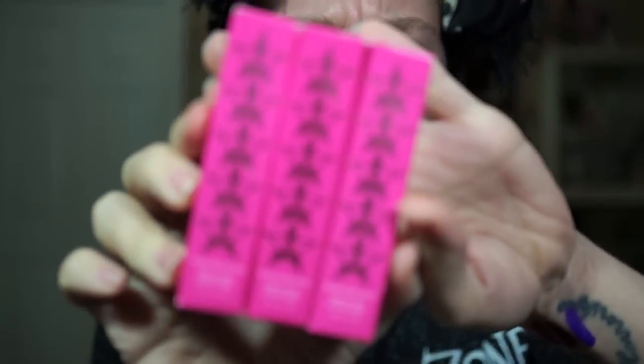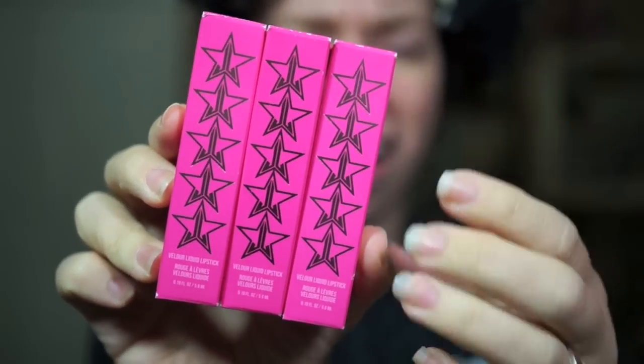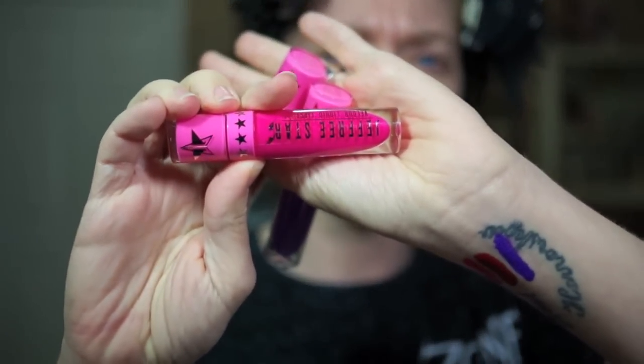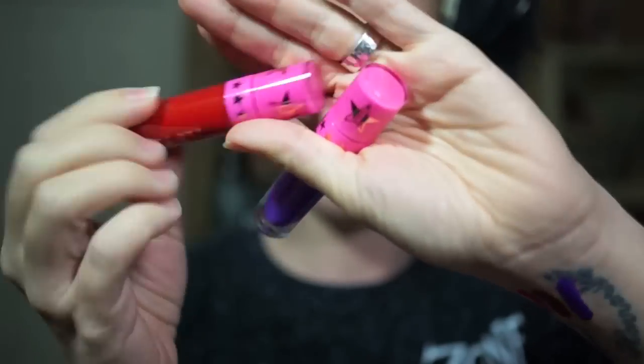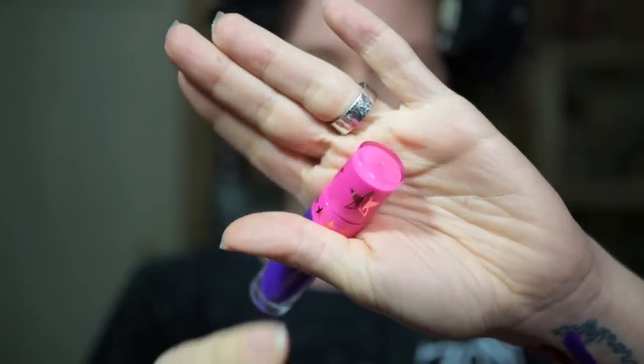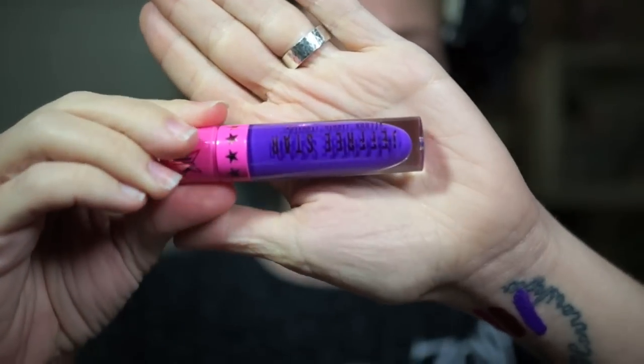I think they are technically referred to as wet to dry. Right now the lipsticks are available in three shades, and this is what the packaging looks like — it's very bright pink neon. The three shades are a very vibrant bright pink called Prom Night, then the red color called Redrum, and then the purple color called I'm Royalty. These are available on Jeffree Star's website and they are $18 a piece.